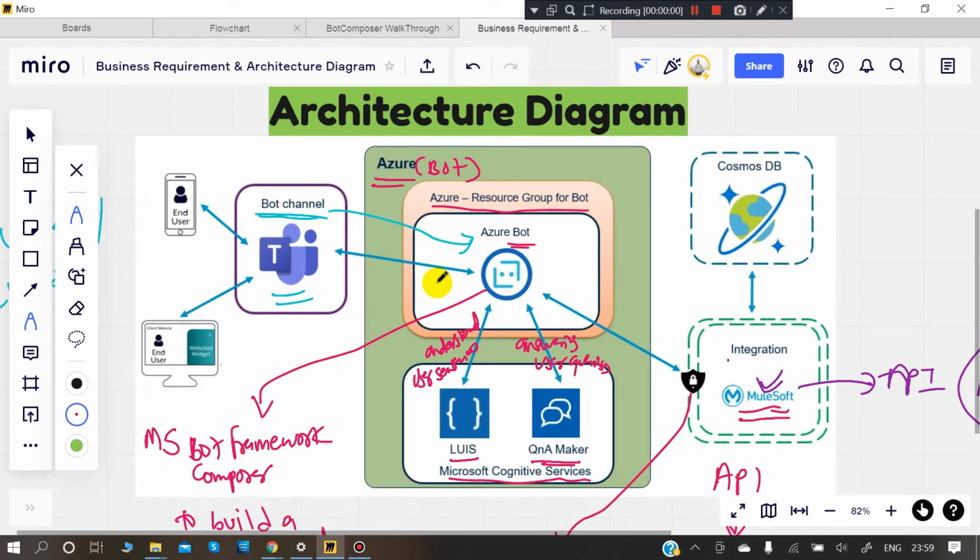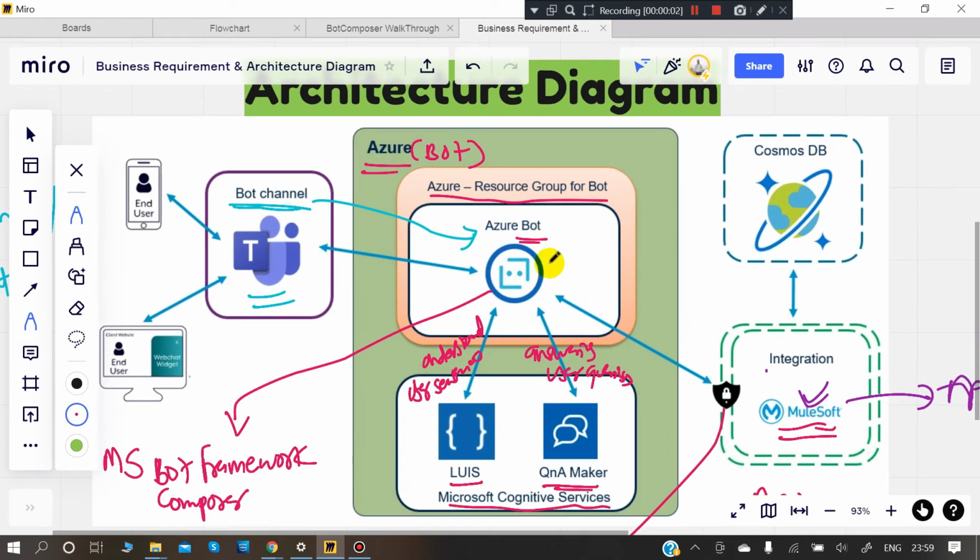Then we are going to send the data in a JSON format to this MuleSoft app.